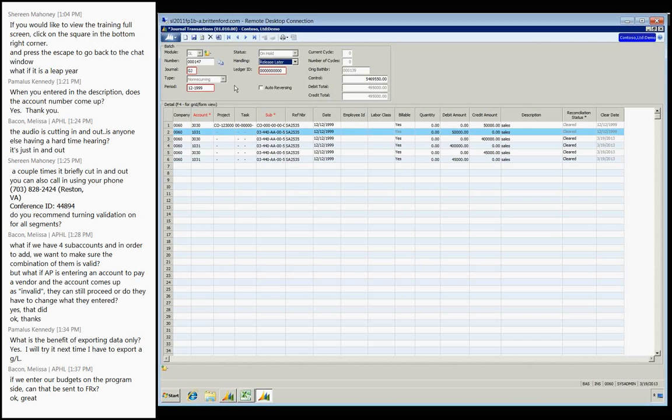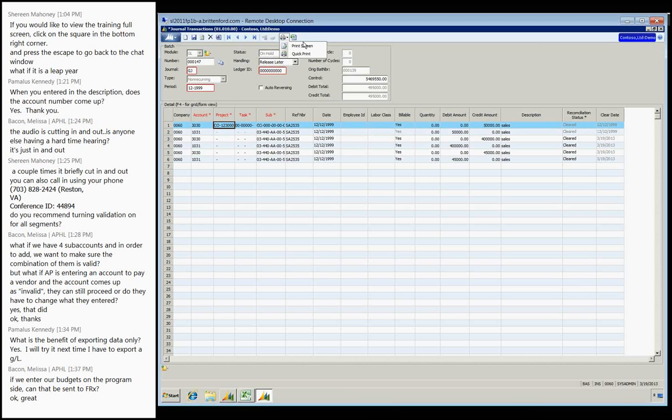Another feature that is brand new is these buttons up here. I think it's 2011 that it came up with. You can either do a print screen of what you're looking at, or you could do a quick print, which would be sort of a GL edit of what you've entered here, which is nice, instead of having to save it and go into the GL edit screen, find the batch, do the print preview, all of that.